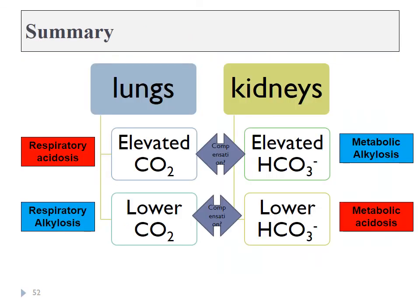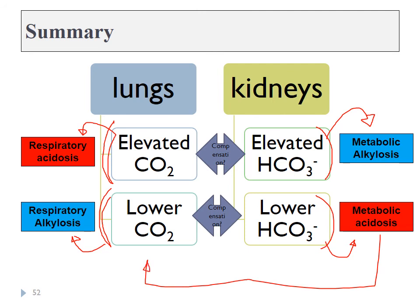To summarize: either the lungs or the kidneys could fail, leading to acidosis or alkalosis. If the lungs are failing, that changes CO₂ levels — too high CO₂ is respiratory acidosis; CO₂ too low, for instance due to hyperventilation, is respiratory alkalosis. Similarly, kidney failure can alter bicarb levels — not excreting bicarb well leads to metabolic alkalosis; filtering out way too much bicarb can also lead to metabolic acidosis. And every time we get one of these, the other organ can try to compensate. Your lungs and kidneys should be working to keep your body's pH between 7.35 and 7.45, no matter what — whether you're exercising, eating acidic foods, or eating alkaline foods. As long as you're not getting sick and dying, your pH is remaining constant.